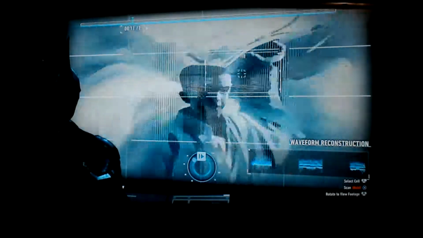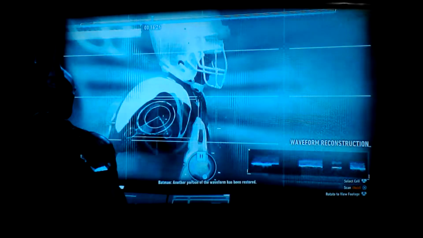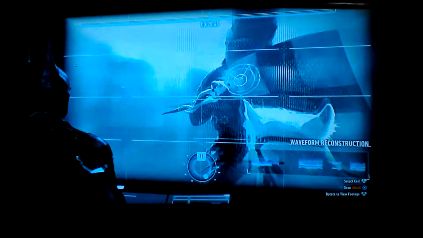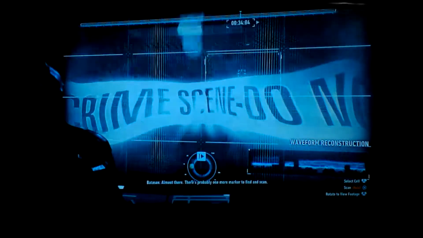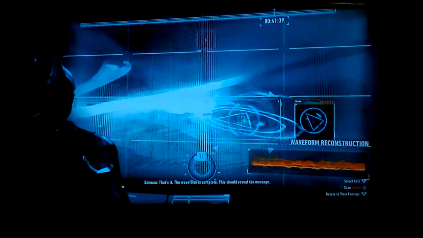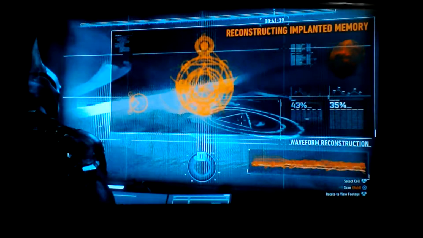Oh, there's another symbol. See you there. The marker has reconstructed part of the waveform. It's working. Obviously, how would it not? Of course it's going to work. Another symbol. The waveform has been restored. All right, where's our next symbol? Come on. Aha, there you are, Mr. Symbol Almost Man. There's probably one more marker to find and scan. Well, let me find it then. Come on. Ah, it's super huge. Hello there. That's it. The waveform is complete. Alright, what's the secret hidden message?